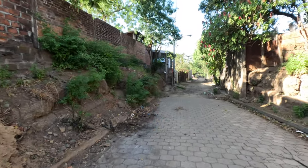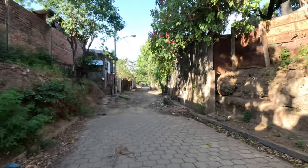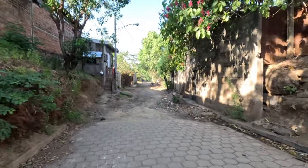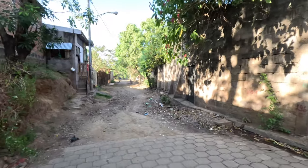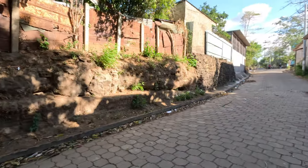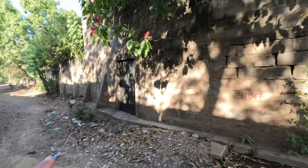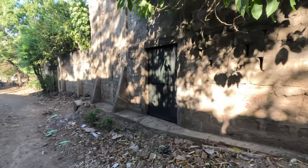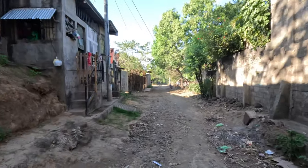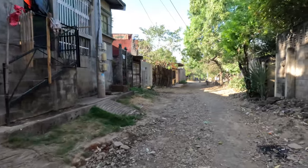All right. So we're heading north in North Sutiava, and we're in this deep cavern feeling spot. It's very funny. Obviously you get these stone walls that they dug down, the road comes down, and the houses are a floor above. This one has like a basement under it. How cool must that be? And this is not a style of house that you find in very much of this area.